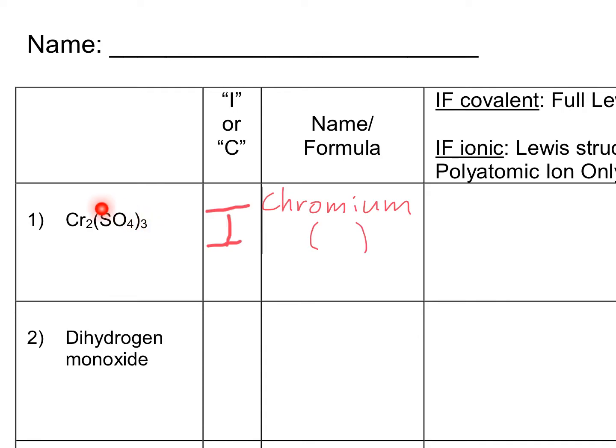If we look at the reverse cross, this 3 would go here, and the 2 would go here. Sulfate does in fact have a 2- charge, so that means the chromium must have a 3+ charge, which would be Roman numeral 3. We can also look at it logically: I have 3 sulfates, each 2-, so a total of 6 negative charge over here. I have 2 chromiums, so each must be 3 positive to get 6 positive. That would cancel it out. Either way you think about it, chromium must have a 3+ charge and therefore needs a Roman numeral 3. SO4 2- is sulfate.